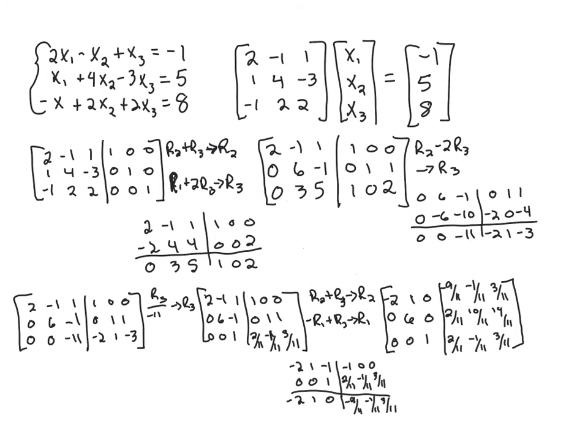So all I have left to do is to make this a 1 and use it to get a 0 here. That's going to require some division. I already have common denominators. I'm going to need to get a little bit farther common denominators, but we'll be all right. Okay, so writing very small, which is hard for me. I'm going to divide row 2 by 6. I'm just going to write this here and replace row 2. That's going to make that a 1.